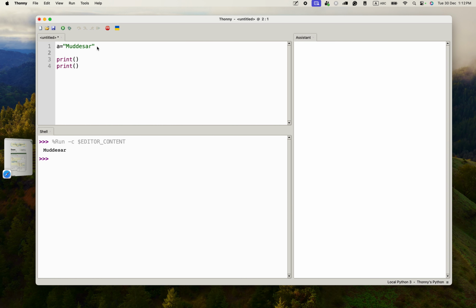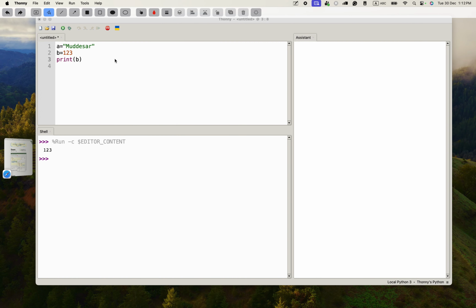B is equal to this, right? Now if I put here A, and I remove the second one, it will print Mudassir. See here, it printed Mudassir. If I put here B, it will print 1 2 3. Here we go, it printed 1 2 3.